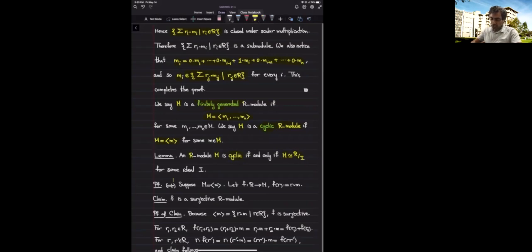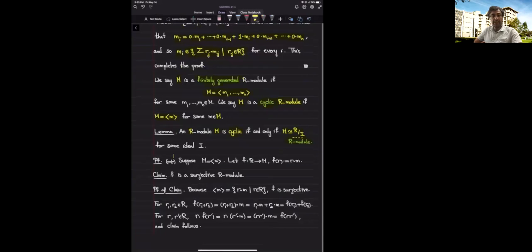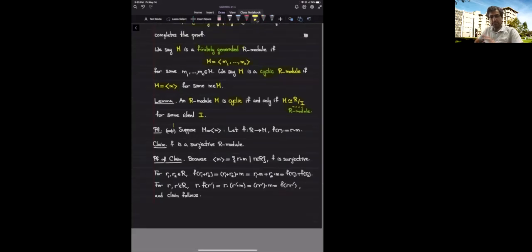Notice that here, this quotient, I'm thinking about it as an R module and not as a ring. So you can also think about it as a ring, but this isomorphism makes sense only at the level of module structure. So this isomorphism is true as R modules. So M is isomorphic to the quotient of R by I as R modules, where I is some ideal. So that's the claim, that M is a cyclic R module if and only if it is a quotient of R by some ideal of R.